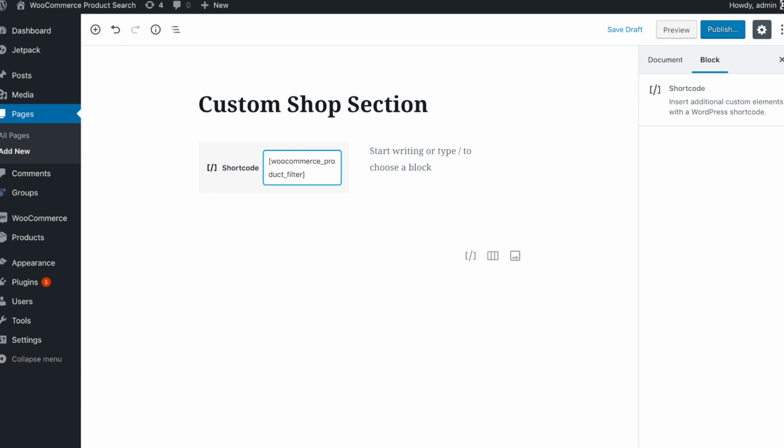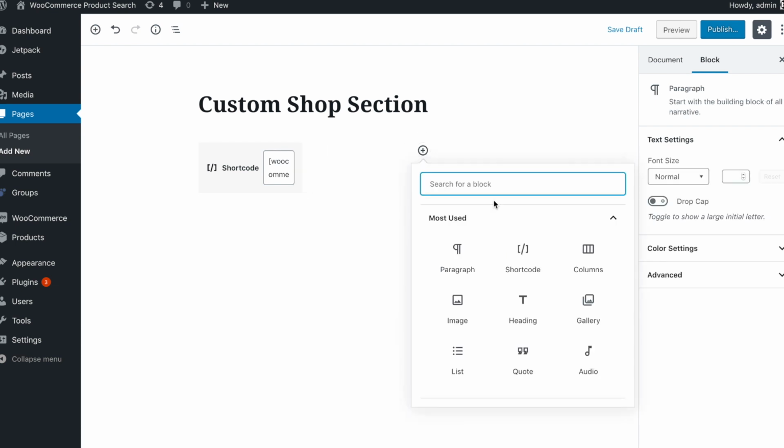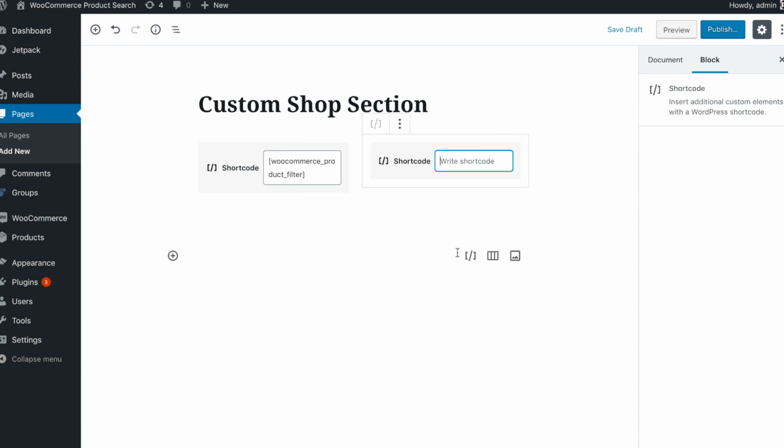Product filter. Now this is the shortcode from the WooCommerce Product Search extension that renders a live search filter. And on the right side, I'll also add a shortcode block like this.